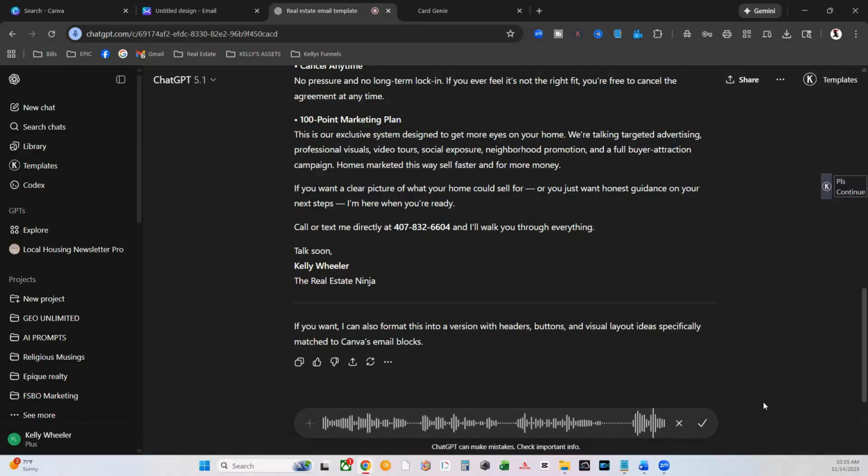And then in the base of the email, let's talk about their options. Now, I don't want to get too specific on the options. I want them to call me for them, but let them know they have options, including potentially saving the home. Let them know that we have developed relationships with local attorneys who will offer free consultations. And then the call to action is to call or text Kelly Wheeler, the real estate ninja, at 407-832-6604 so that the client can reach out to me specifically.